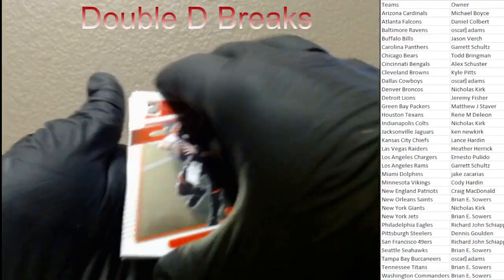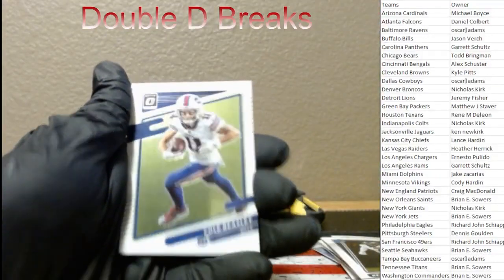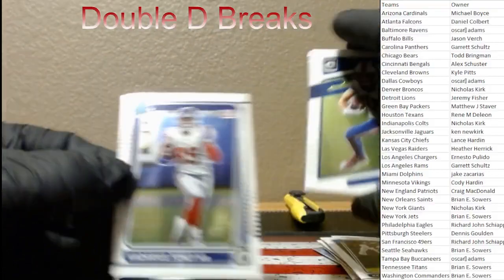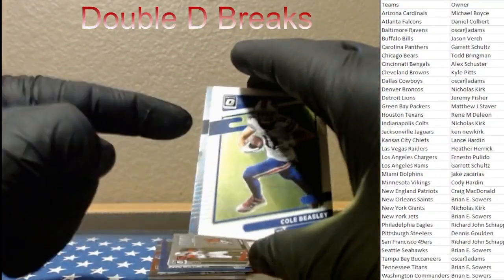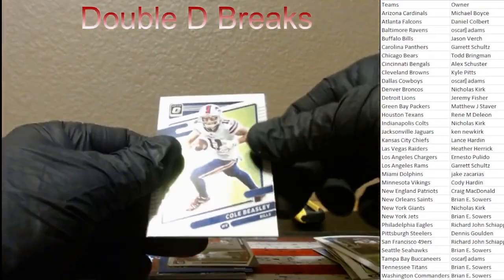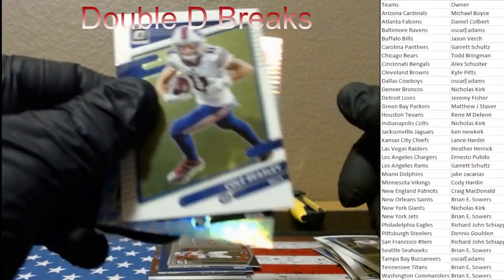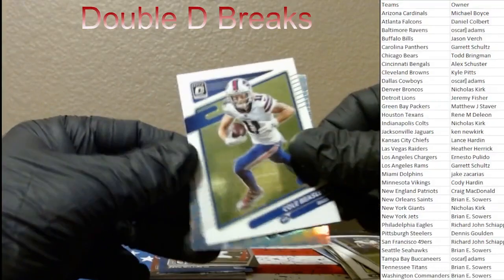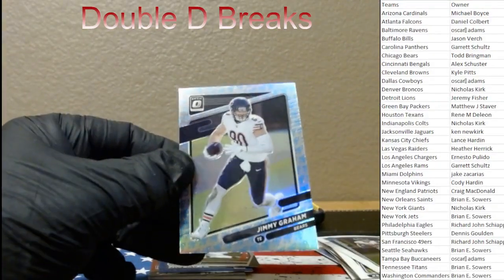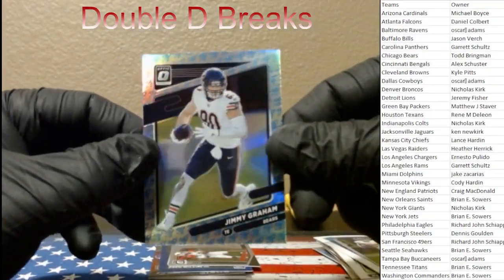All right. I think this is it. So Joe Burrow. Cole Beasley, we'll pull from the back. Kadarius Toney. And I'm pretty sure, based on the design, it's going to be a vet. So, should be up here. Let's see what we can get. It's a tight end for the Bears. Tight end for the Bears. Jimmy Graham. Womp, womp, womp.